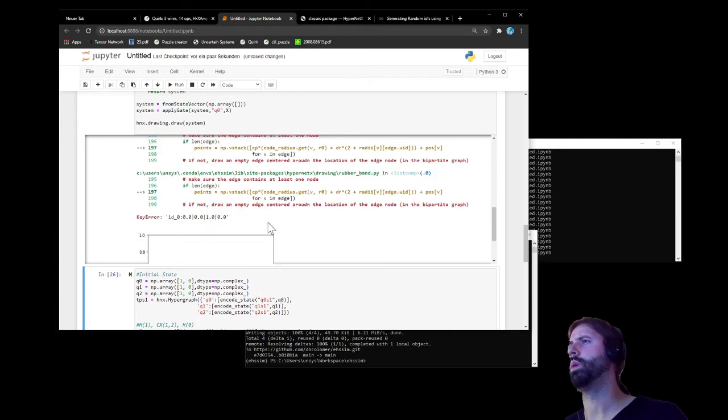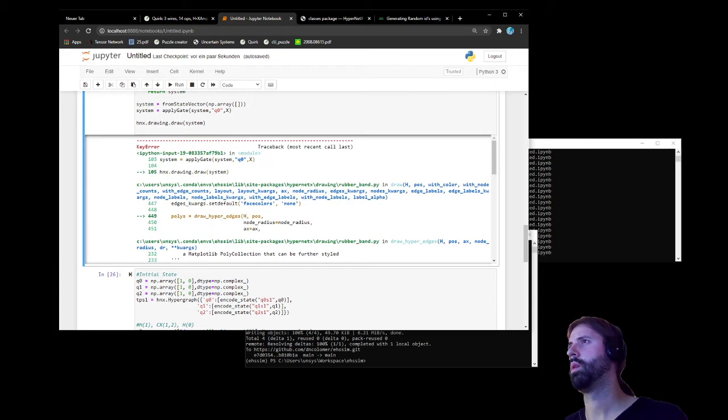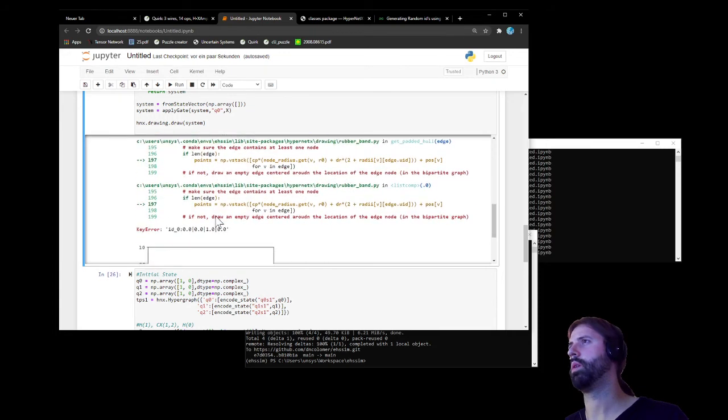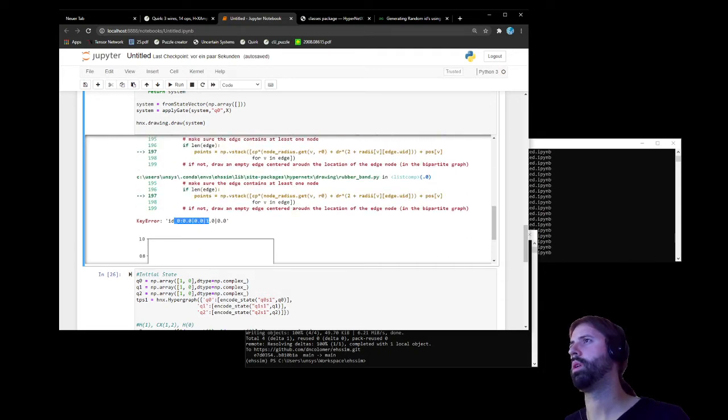Something's really wrong here. Key error. Why is this key error? If length of edge, then something with the T's being the key.